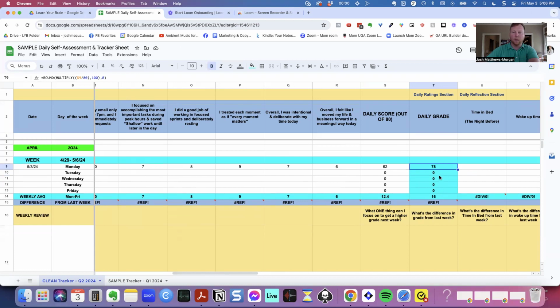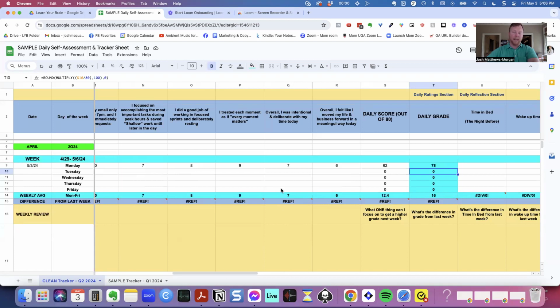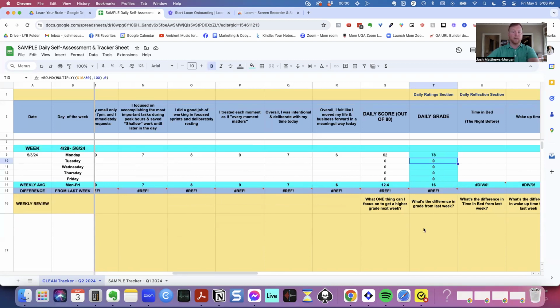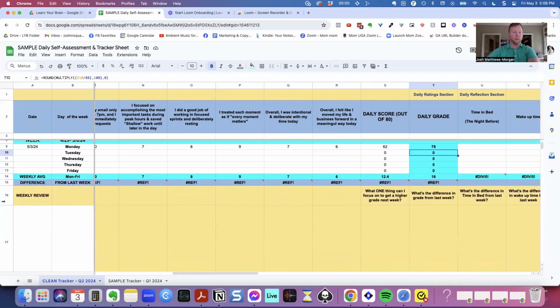If you don't like the idea of grading yourself on these different things, this is one of the most helpful aspects of this sheet, to actually do it. I'll say it's really, really helped my productivity a lot to use this sheet in exactly the way that I've designed it, partly because of the weekly part. So let me explain that.